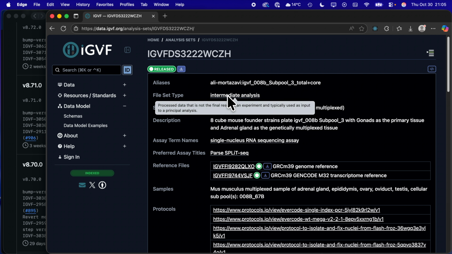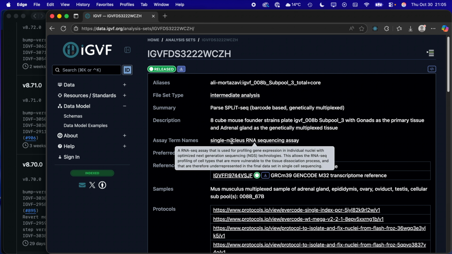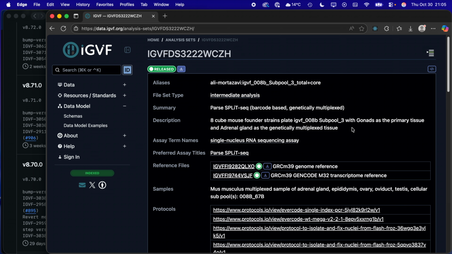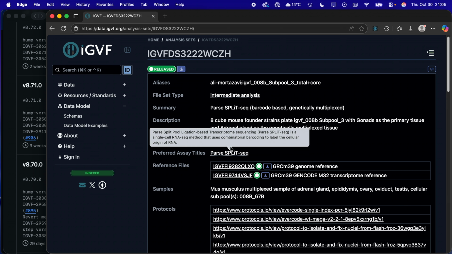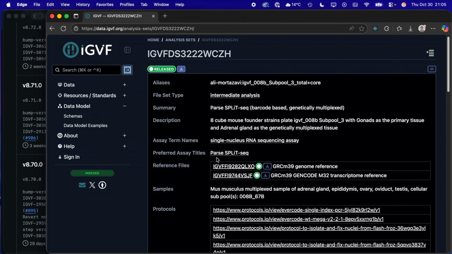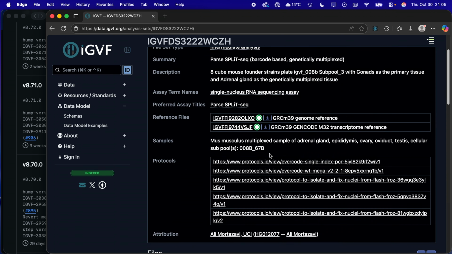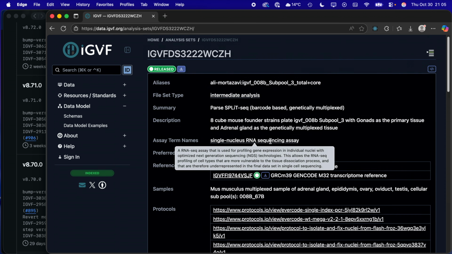And yeah, so this explains what intermediate analysis represents. Single nucleus RNA sequencing assay, right there. Parse split seq. And so you'll find these terms with dotted underlines all over the place now. And that just means when you hover over them, you'll get a little explanation of what they mean.